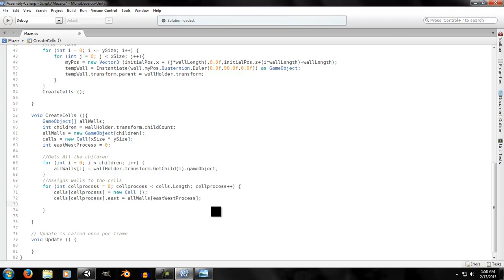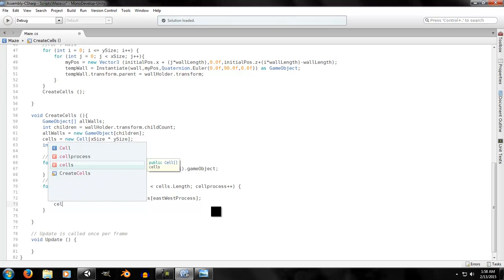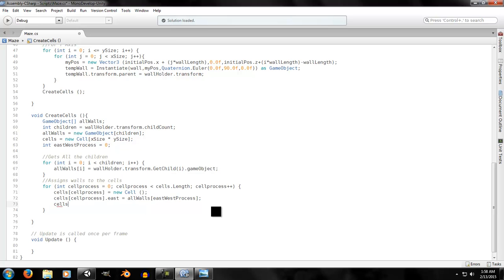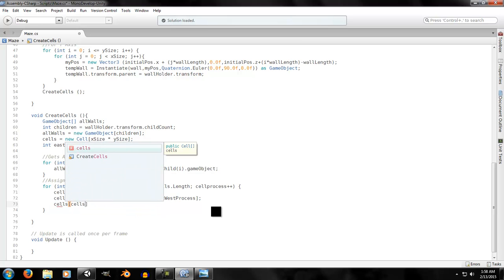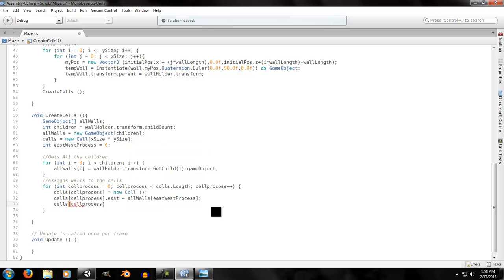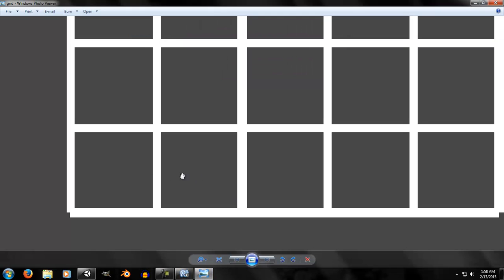Now we're going to assign the south wall for it, because it's easy. So we're going to go cell process dot south, and we're going to get all walls, and now the south cell is basically calculated like this.